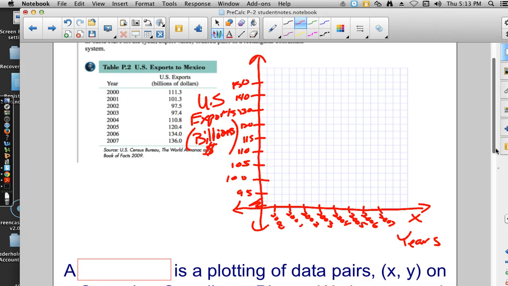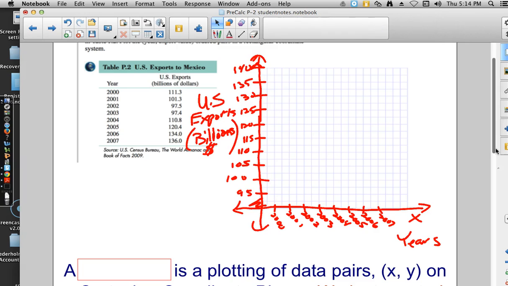All right, so 95, 100, 105, 110, 115, 120. Oops. I guess I was in a hurry to get done there. Started going by tens. There we go. Because those intervals need to be consistent. I know that some of you have had science classes with Mr. Nijellik, and he likes to use all of the space. You know, he likes you to use intervals that will give you the biggest visual benefit. You'll be able to see everything individually.